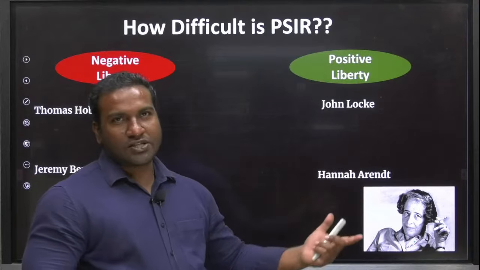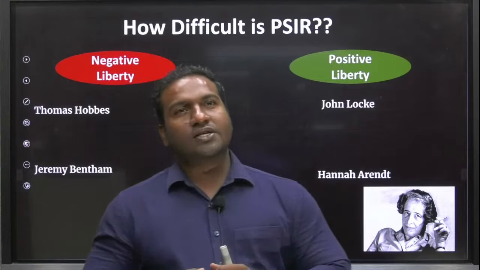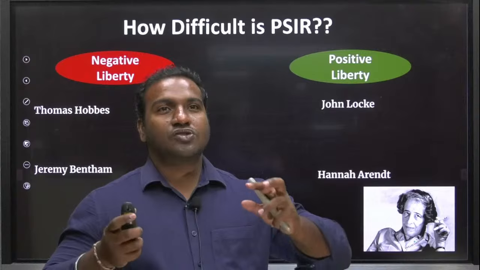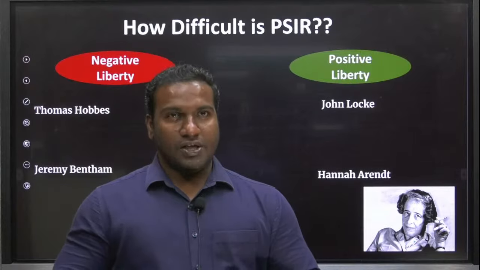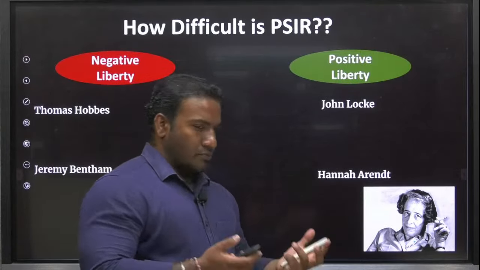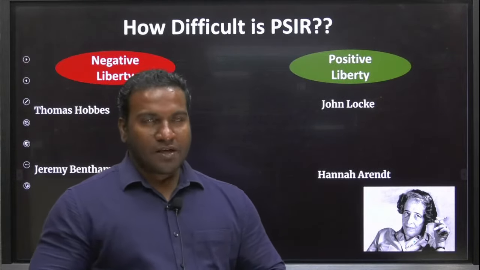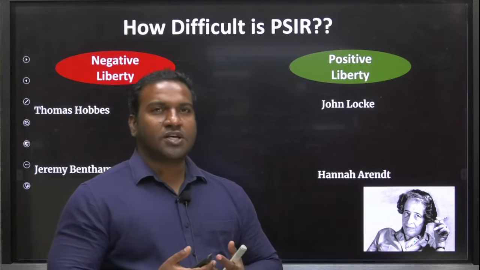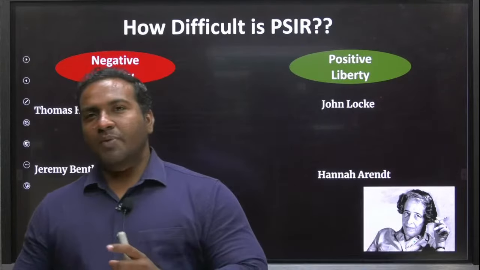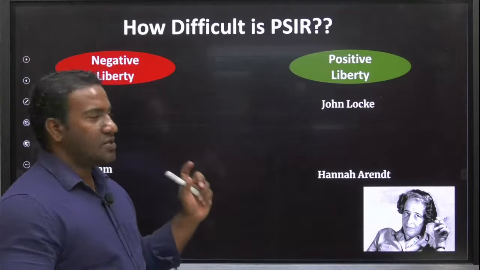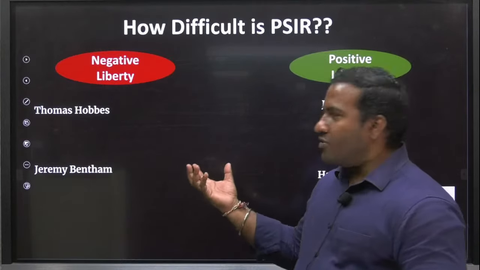The same way John Locke says people should come together and form a social contract, and at that time the social contract will be in the favor of people. And then the law itself will give liberty. Say for example, the Indian Constitution gives liberty of speech. So there is liberty in the presence of law. When we speak, if our speech is non-controversial, even the Supreme Court or the Parliament or anyone, even the President, cannot stop us from speaking. Likewise, like varied concepts, you will learn how positive liberty and negative liberty happen.